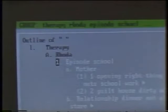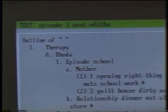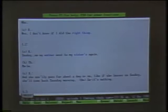The hardest part with text data is that it's incredibly tedious. You just have to reread and reread. EYES, spelled I-Z-E, is one of several packages under study. EYES will make outlines of diverse documents put into its database, showing the frequency with which keywords appear. But it won't go beyond ideas the person has already decided are significant. A big drawback for those who want one package to do it all.